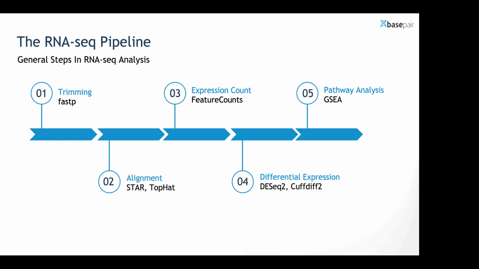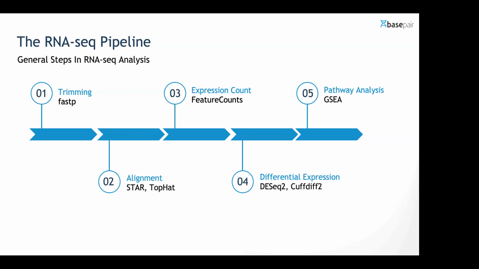And then after that, of course, you've got differential expression where we offer two different tools again, DESeq2 and Cuffdiff 2. And I'll talk about the pros and cons of each of those and what you can do with each. And then briefly, I'll talk a little bit about the gene set enrichment analysis tool that we use.